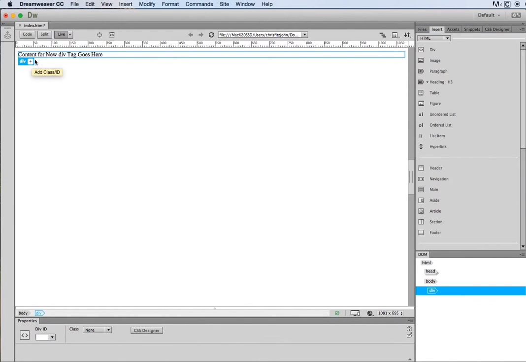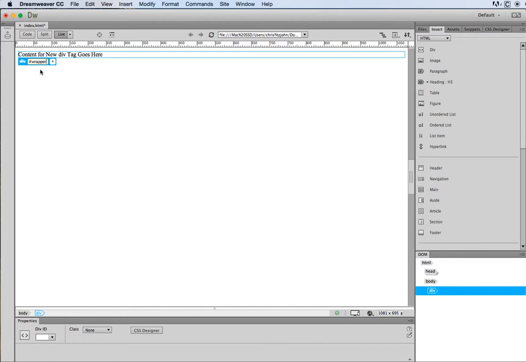Well, we need to give those boxes a unique identifier so that later on when we want to position or change the look of a box, we know which box we're targeting because it's got a specific unique name associated with it. To do that, you just simply come here onto this little plus symbol and you can add a class or an ID. Now because these are divs, we're going to add IDs, which means that they need to have a hashtag to start with and then a name with no spaces in it. So I'm going to choose this as wrapper because that's going to be my first div.